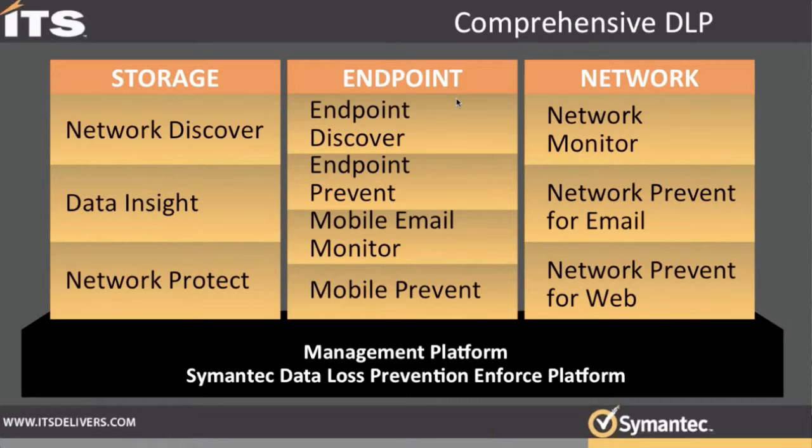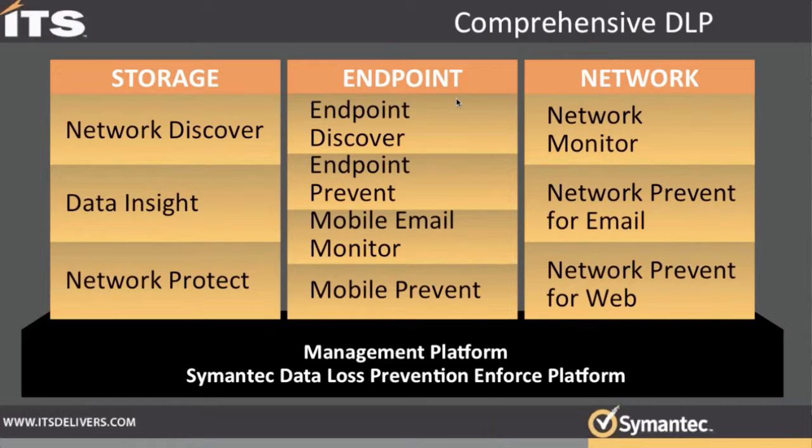As you move toward the middle with the endpoint, we're talking about data at rest as well, and the products that apply there are Endpoint Discover and Endpoint Prevent, finding sensitive information that's accessed or available via the endpoint, and how to put the controls in place to prevent sensitive information loss and ensure privacy.